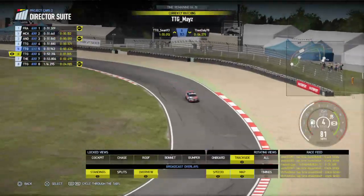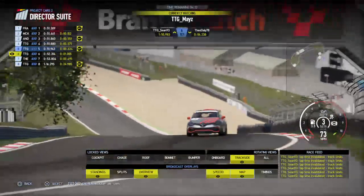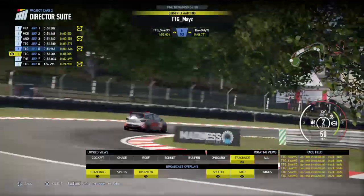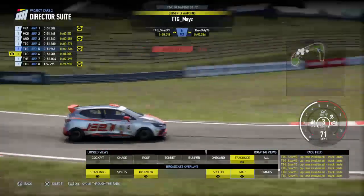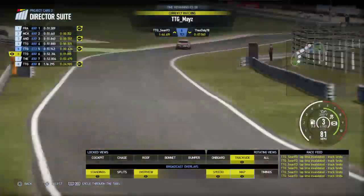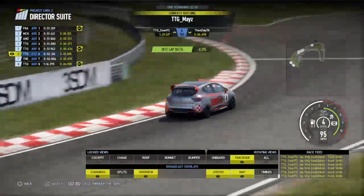We have lost This Is War, by the way, just to pick up on who we lost. We have lost This Is War, possibly down to connection issues. Unless he could only make one race, then that would be great. And I have just had a bit of a brainwave idea that I'm going to mention to Mays later on this evening, and it does include a possible TTG Discord. I'm not sure if there is one, but that's what I want to see implemented within the team. I think it'll be a good social platform to use.